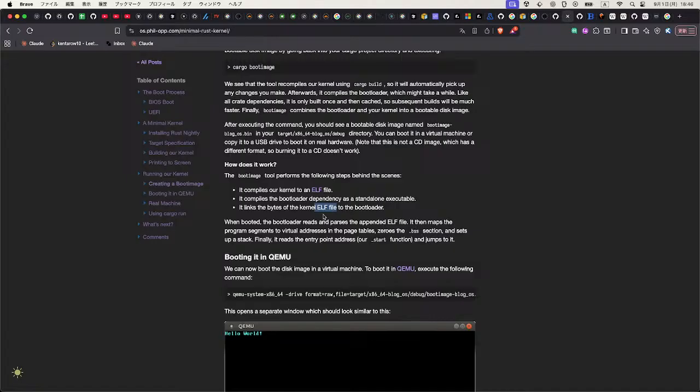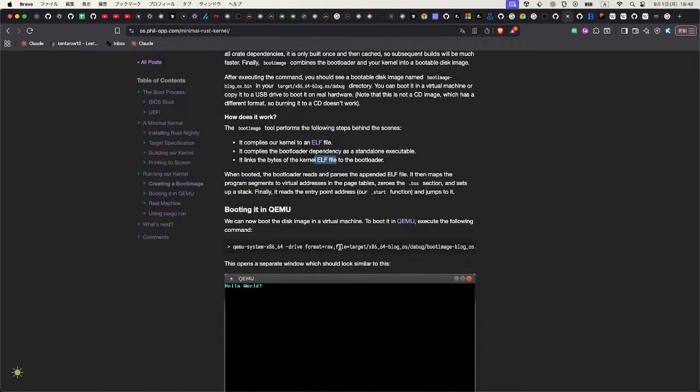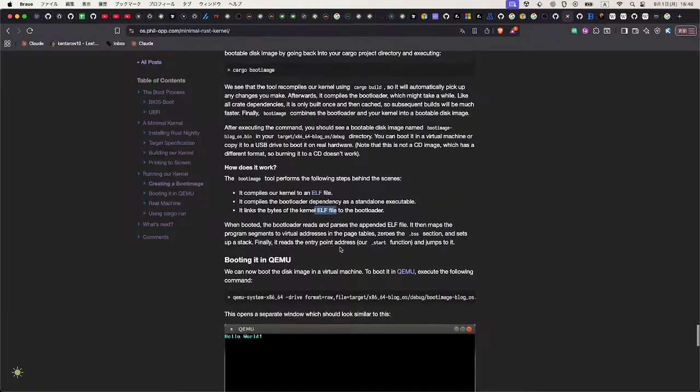It then maps the program segments to the virtual addresses in the page tables, zeroes the .bss section, and sets up a stack. Finally, it reads the entry point address. I understand about 50%.